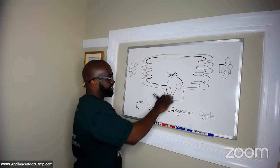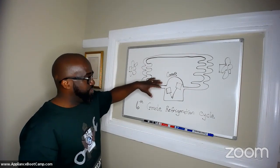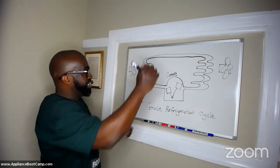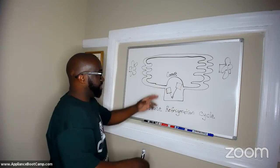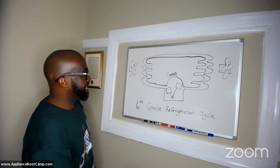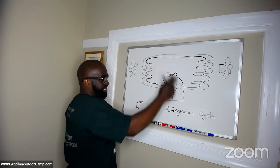These are two pistons. Some compressors might have more, but for this one we'll use a simple compressor with two pistons. When one piston goes down, the other one goes up, and all it's doing is pushing and sucking vapor throughout the system. When one piston goes down, it sucks, and when the other goes up, it pushes, just like in your car engine. That's all it is.